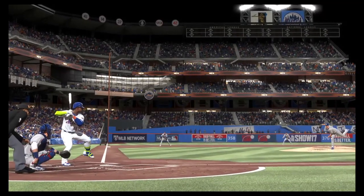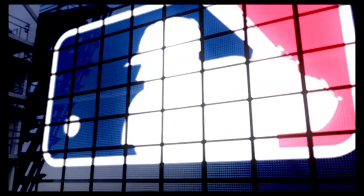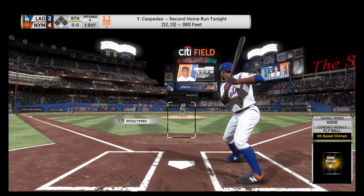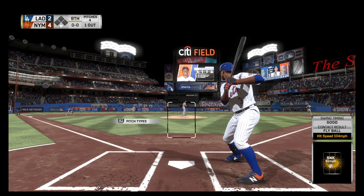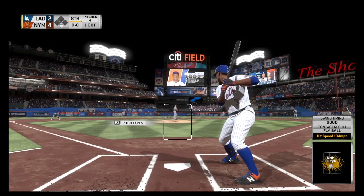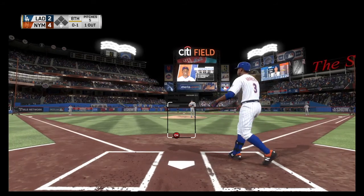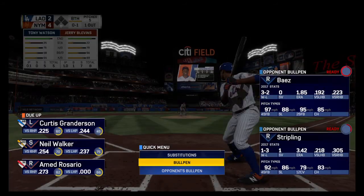Well, if I was the manager, I would tell my pitchers to work around this guy. I mean, he's hit 3 home runs against them in this series. What more do they need to see? 4, 5? Jeez, enough is enough. The right fielder, number 3, Curtis Granderson. It is Curtis Granderson as he'll go after the first pitch and bounce it into foul territory.